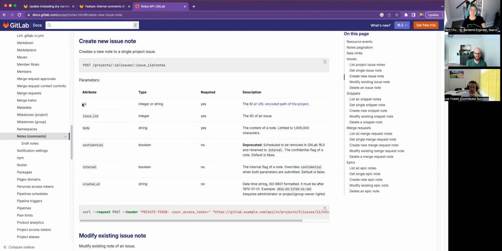One thing that stood out to me here, though, is that there are two of them, one called confidential, one called internal, which are doing the same thing, but one was deprecated. It said scheduled to be removed in 16.0, which was a few months ago. I don't know if it has been removed or not. Interesting.